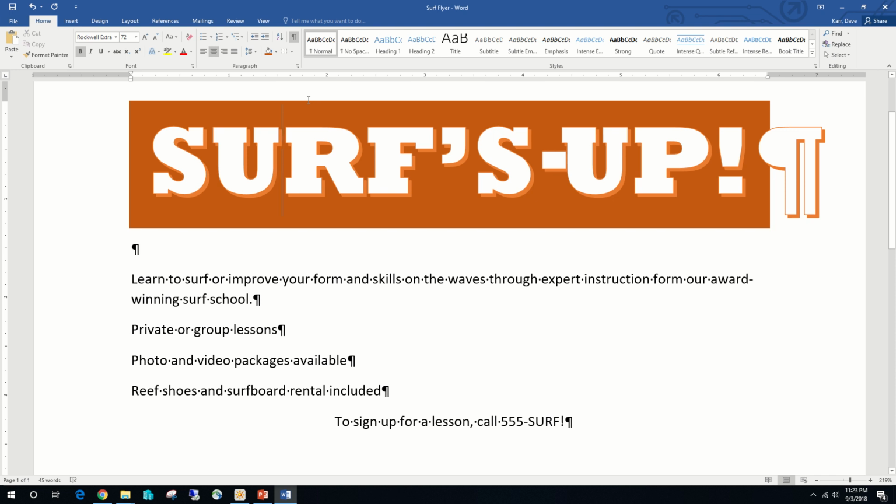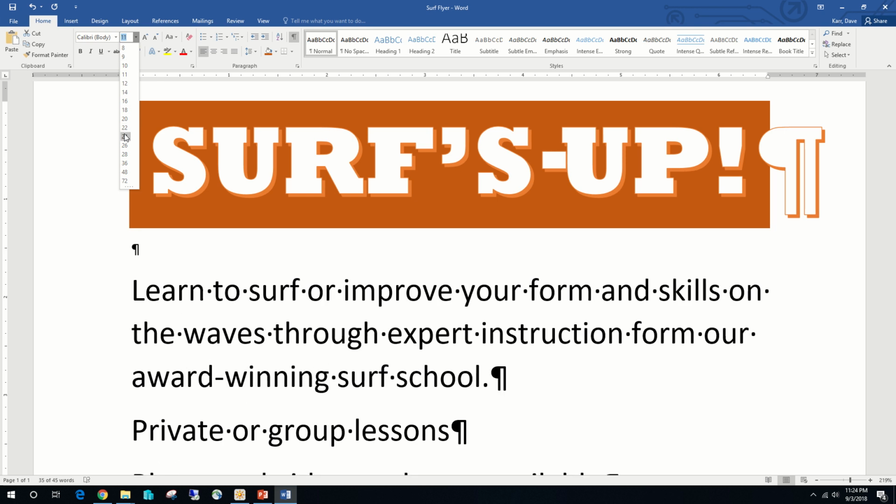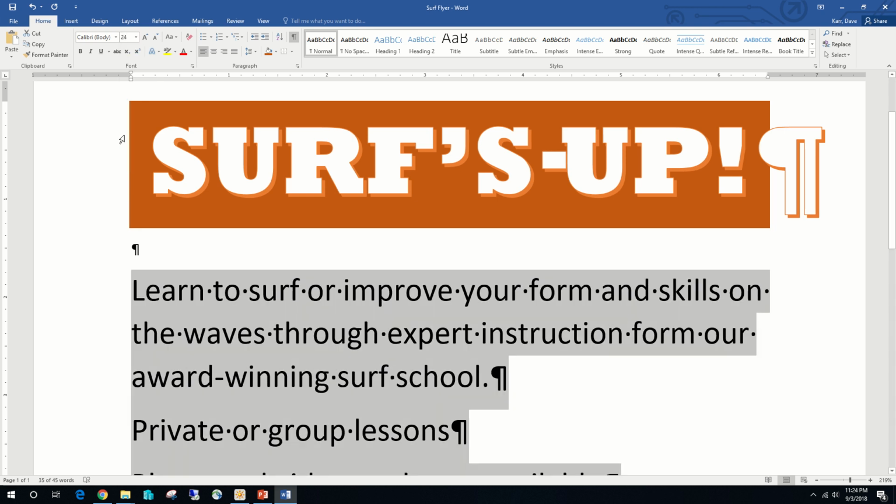Let's flip to WD20. On WD20, we're going to learn how to select multiple lines at once. So we're going to move the mouse pointer to the left of the first paragraph, Learn, and click and drag to select everything, including the paragraph symbol, but not selecting the signature line. The next thing we'll do is change the font size of the selected text. With all of this selected, we can do multiple things. We can change the font size from the font size option. Let's change our font size to 24 point. Okay, so we've gone ahead and selected that.